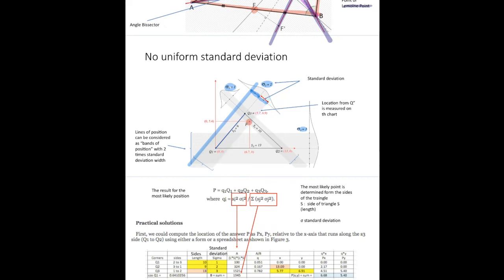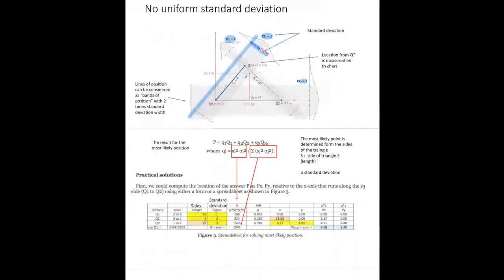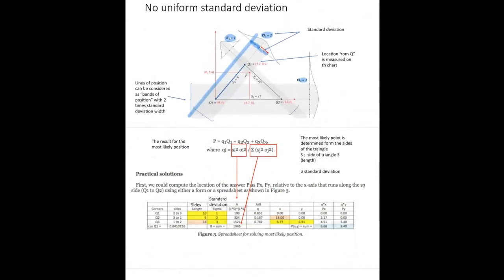Okay, now there are online tools for calculating lines of positions, and what are they based on? They are actually based on a system or some form of system that I will explain to you now. Okay, now what do we do actually first? The most likely position is the one that we have calculated here. The result for the most likely position is determined by what you see here. Okay, P is the most likely position. It's the coordinates of the most likely position, and I will show you this already. If we fill this out in a spreadsheet, we find that our final position will be this one here. Okay, so this here corresponds to this here.